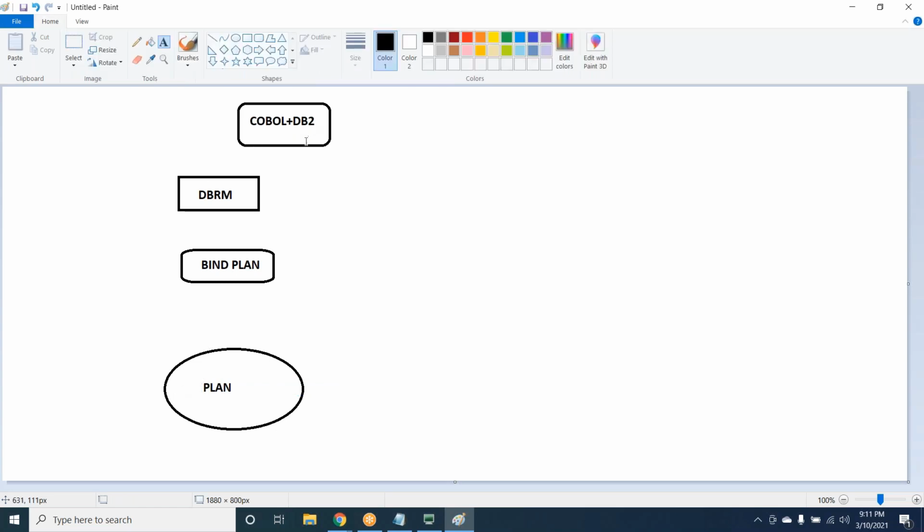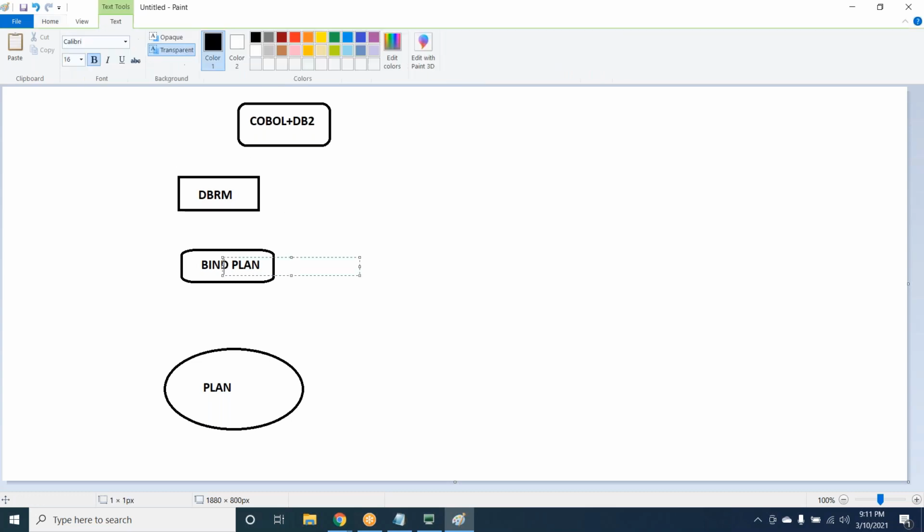So for a COBOL DB2 program, we need to pre-compile. Once we pre-compile, we will get the DBRM. DBRM is not executable code. We need to convert it into a plan, so we need to do bind plan.